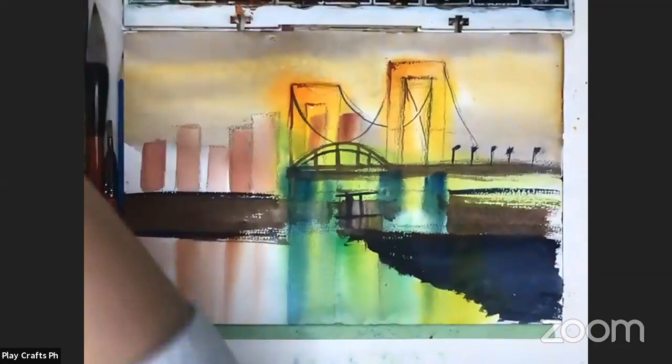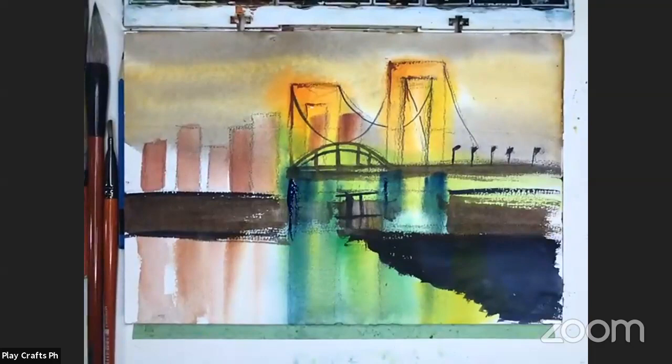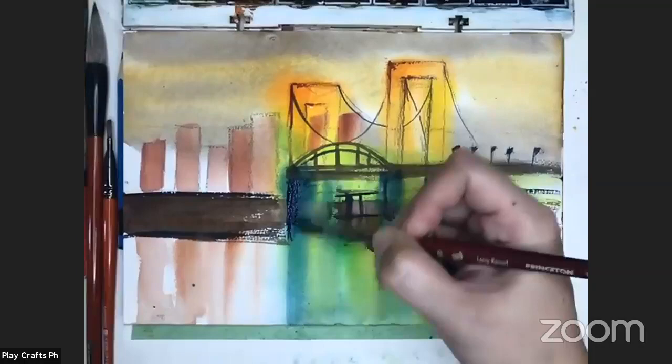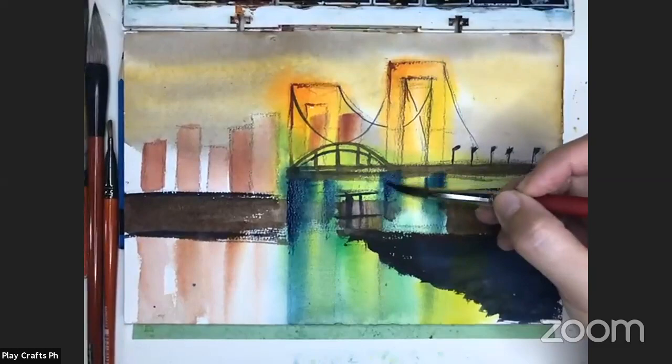Now I'm going to use the phthalo blue color here to support this one. Just a line, huh? Over here as well. Phthalo blue, I'm defining the post of the bridge. This is phthalo blue. Like what I've told you, I am defining it. Yan. Kasi malabo siya, it's not that clear yet. So this is the post of the bridge.